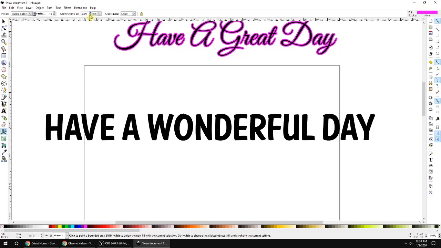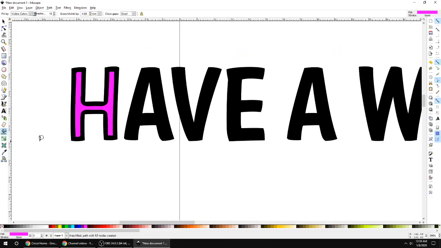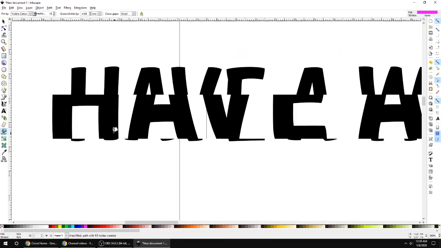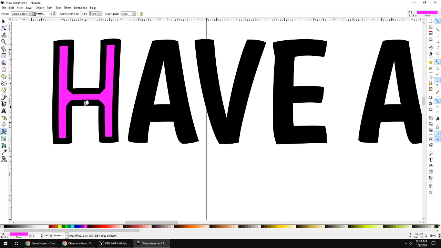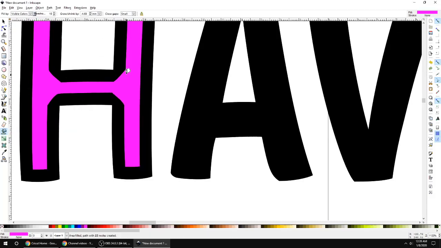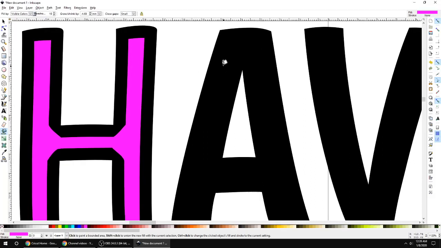So we could go minus, as you see up here, my grow shrink, I'm minusing it out. So let's minus 4 and see how it looks. Okay, the reason I don't like doing it this way is look at how the font looks, or the fill, I should say.